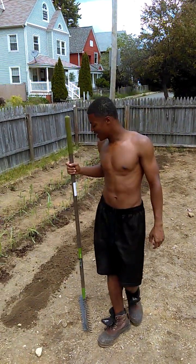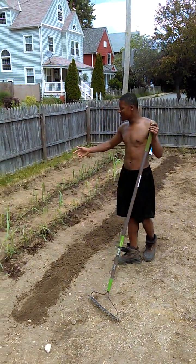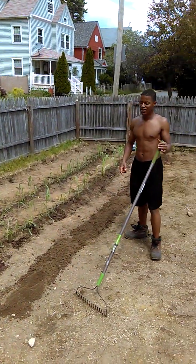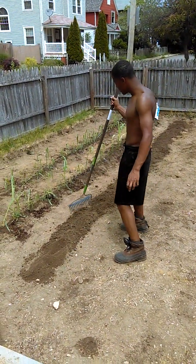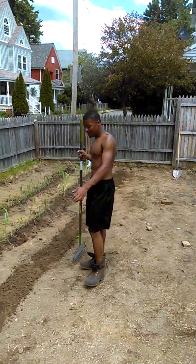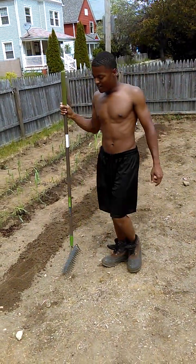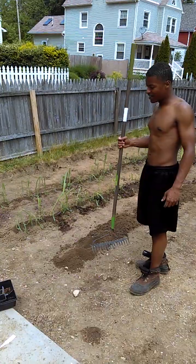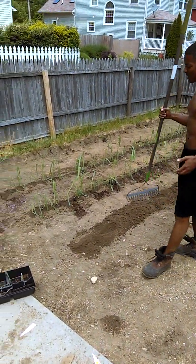Okay, so I already started planting. Here, I already planted 2 rows of corn. So I took them out, me, my cousin, and my nephew, we was out here, and we made our 3rd row. And you want to have a rake to help you keep space in between each row.